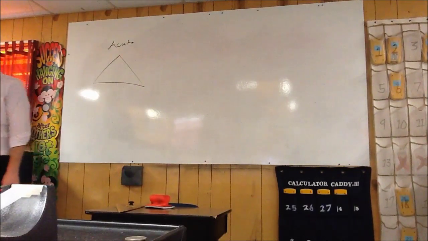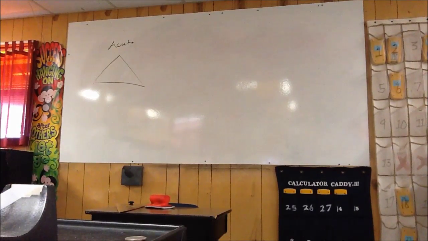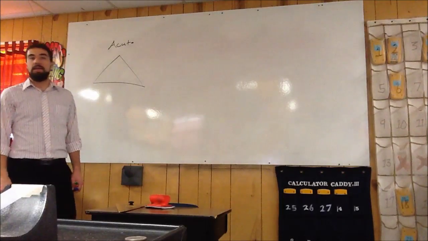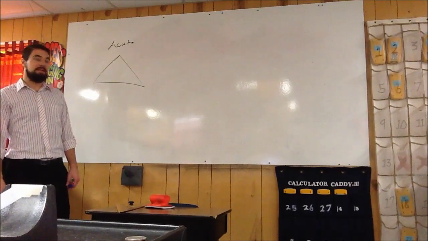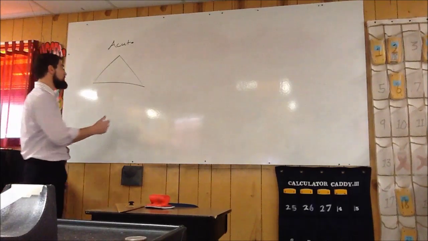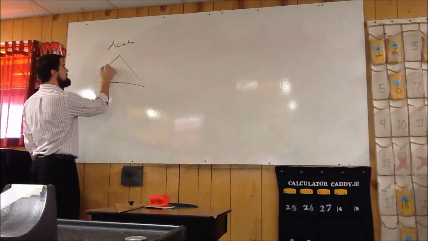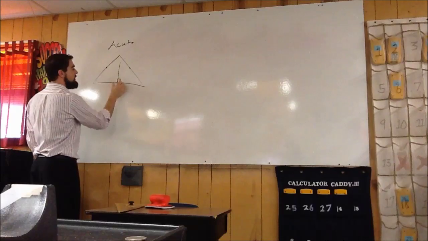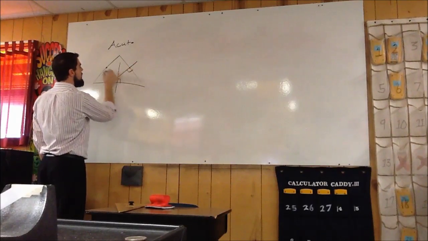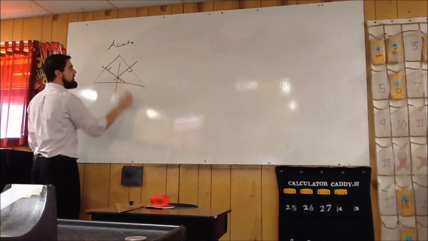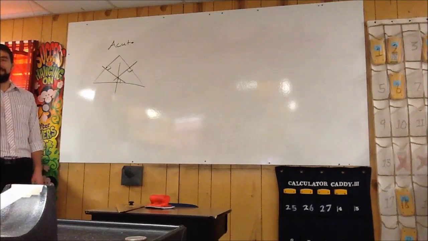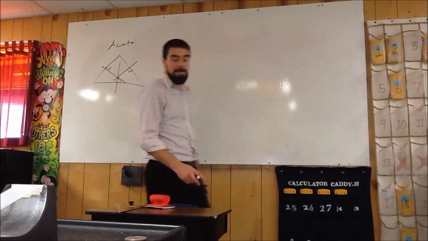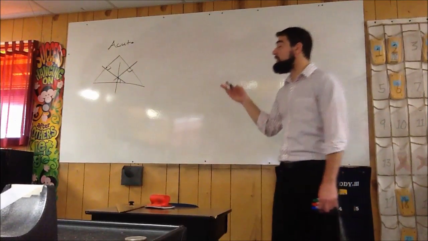Now, it says to draw sketches with the circumcenter. You need to know what the circumcenter is created by. Which special triangle segment creates the circumcenter? The perpendicular bisector. So I need to draw in the perpendicular bisector. First, I have to find my midpoints. That's about the midpoint, and that's about the midpoint, and that's about the midpoint. So my perpendicular bisectors would be right here and right there and right there. When you have an acute triangle, those perpendicular bisectors are going to intersect inside the triangle. And that's where my circumcenter would be for an acute triangle.